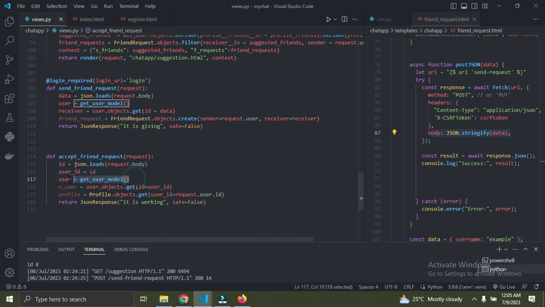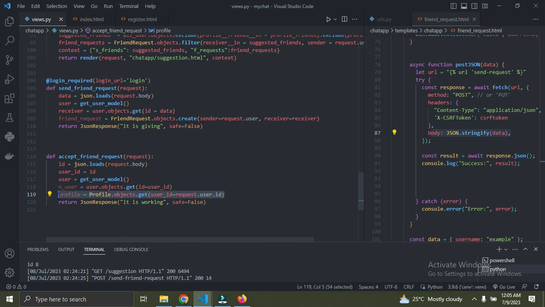So for this user, this helps to get the current user model we are working with. Currently we are working with Django's default user model. And so after we've done that, we have to get the user whose ID is this. We did that, and also we have to get a profile whose user is the logged in user, which we did over here.